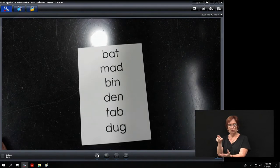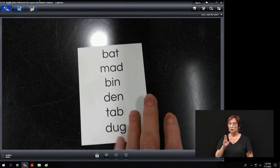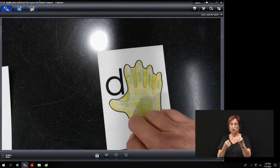Does that make sense? Okay, you will find when I have you search through your supplemental deck, you will also find that there is a D in there.